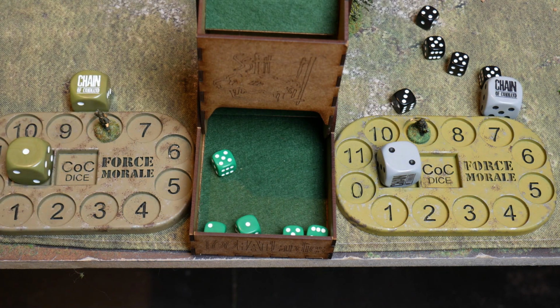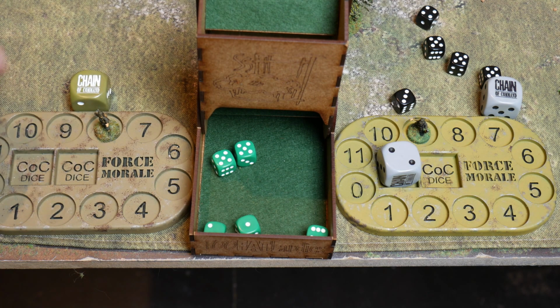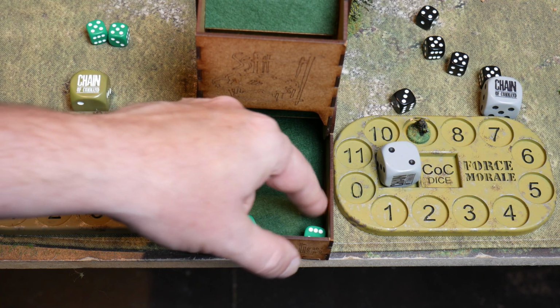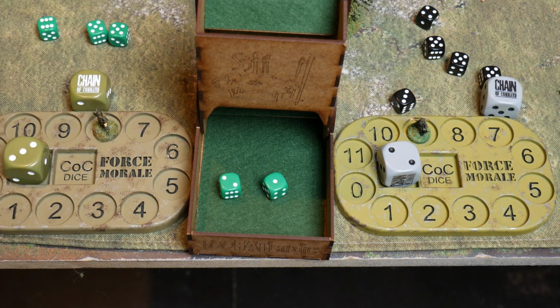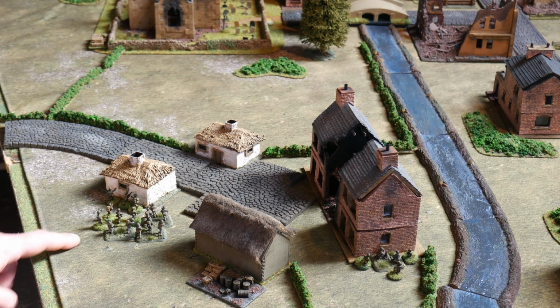So we're back to the Americans. They have 2 chain of command points. They've got 2 5s, so that takes them up to 3. Then we've got a 6 on its own doing nothing. They have a 1 and a 2, so that is either a junior leader or a section and a team. Let me have a think about that. There's quite a mix there. Let's have a little think. Alright, so the Americans have decided here to bring on a section and a team.